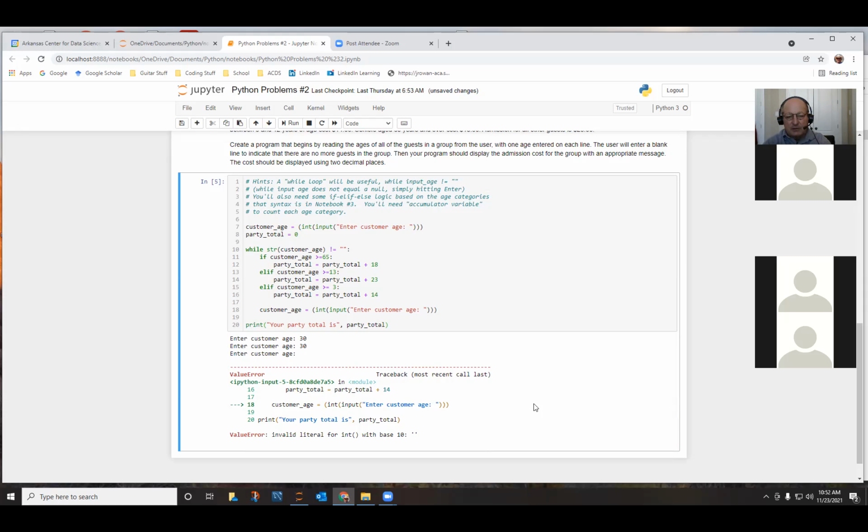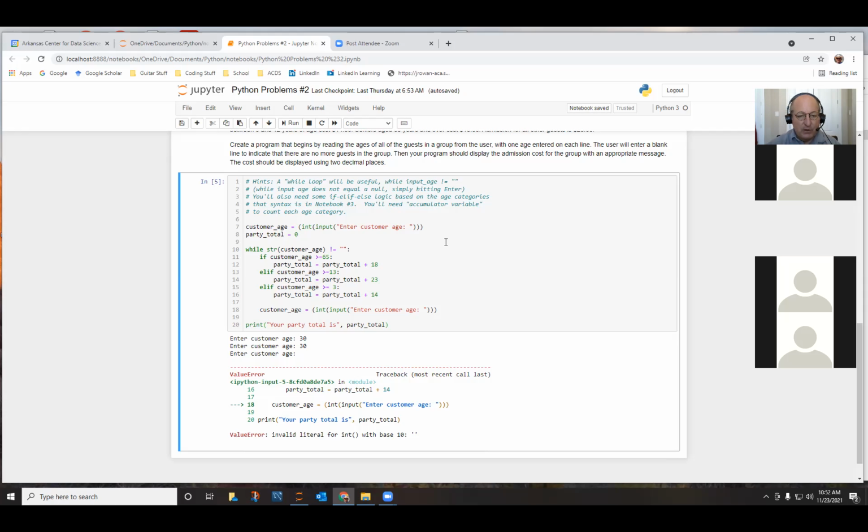It's just kind of convoluted. You'd have to put some if then else logic around the input and only int it if it's not them hitting enter, which we can do. I'm gonna do that.